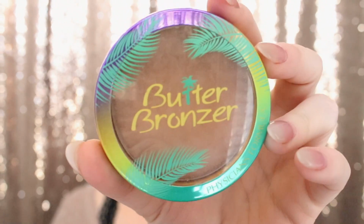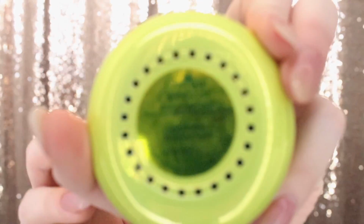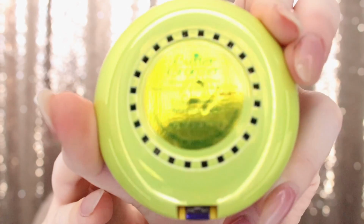So I'm going in with my Physicians Formula Butter Bronzer. This is in the shade, it's the light one. I think they came out with a new one. There it is. I think it's a darker one. I'm not really sure, but they did come out with another one. It smells like the beach. This is the Morphe E1.